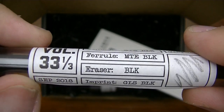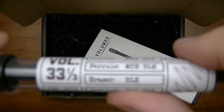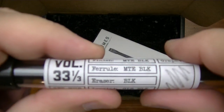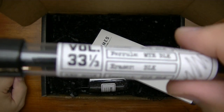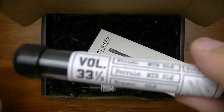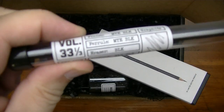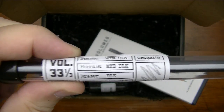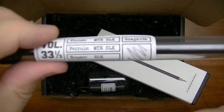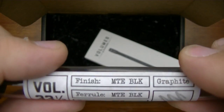As you can see here it has the little write-down — there we go — and it shows you 33 and a third. You know, when I heard it was going to be called 33 and a third I wasn't told why because I didn't want to know why — I wanted to be surprised. I should have figured it out, but it's been so many decades since I had anything to do with 33 and a third albums or 45s.